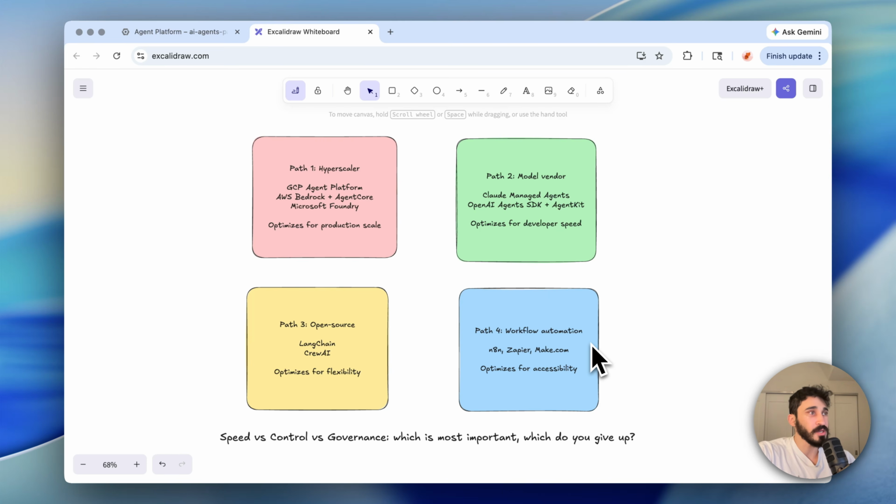So the risk here is brittleness and fragility when the logic requires reasoning over structure rather than just chaining steps. And agents that need to plan, branch, or reason across many tool calls can easily hit the ceiling of tool calls or not be able to be as flexible because of the drag and drop workflow automation approach. Whereas if you're using the ADK, for example, you can pretty much bake in whatever logic you need for the agent before you deploy it on agent runtime.